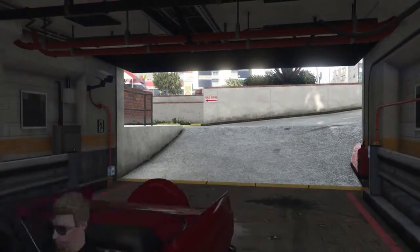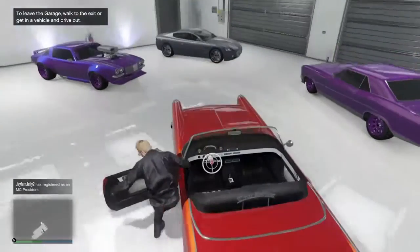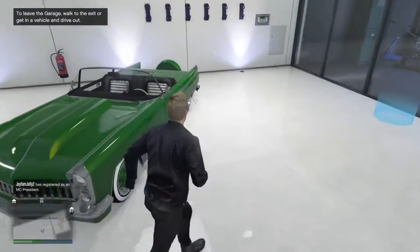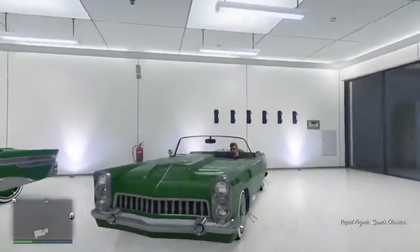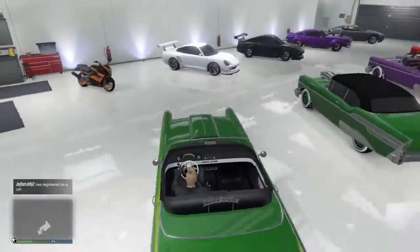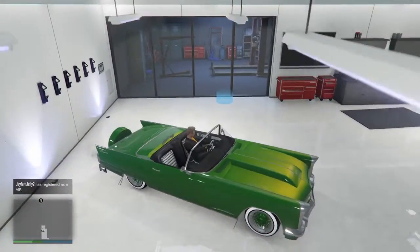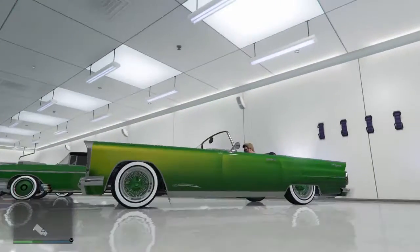The Peyote is just a sick car, so that's why two of the three cars are on it. And now the third awesome looking paint job is this greenish yellow — it's kind of like a lime kind of thing. Look at that, this is a bright green with another race yellow. I think — maybe it's yellow or race yellow, I don't know, it's one of the two. And it looks so nice with my green wheels.